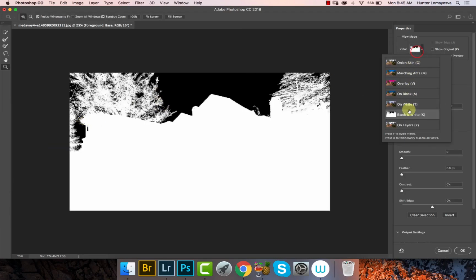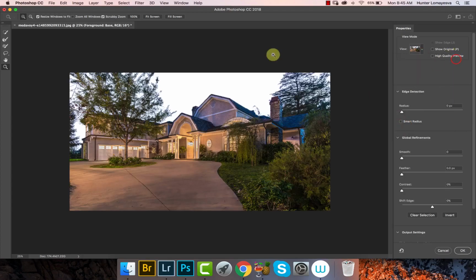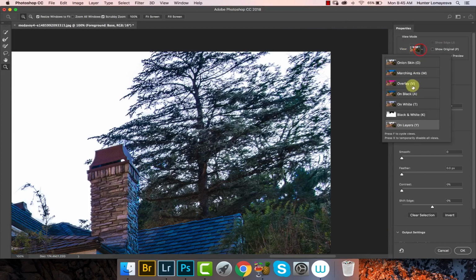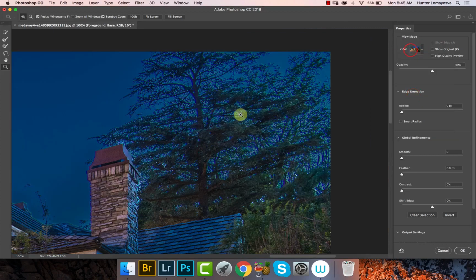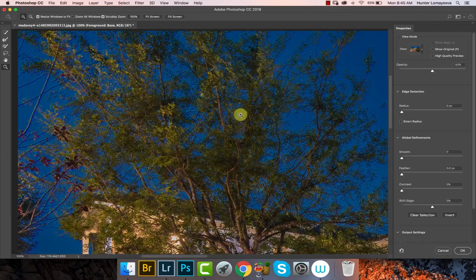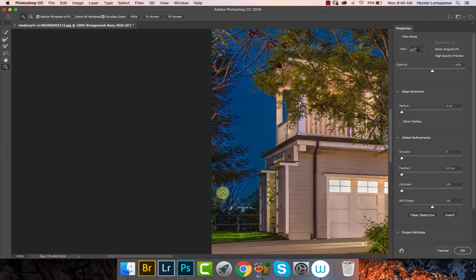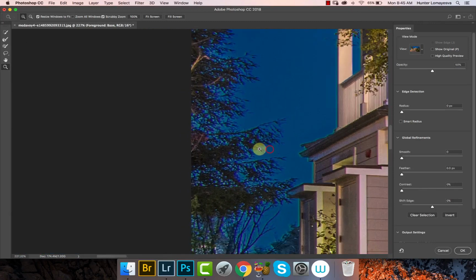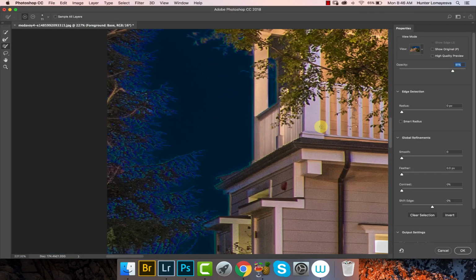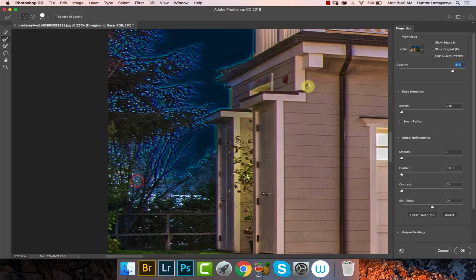I'm going to switch it to on layers real quick. Actually, that's not going to be helpful. On black is probably best. That's looking good, that's looking good. Where did I miss? Oh yeah, down here. Let's actually bring that up. Yeah, there we go. If I bring up the opacity on that overlay, it's a lot easier to see. So right there, I missed. Over here I missed.